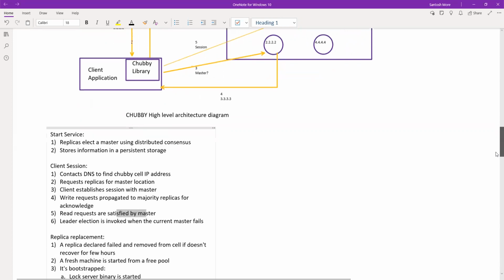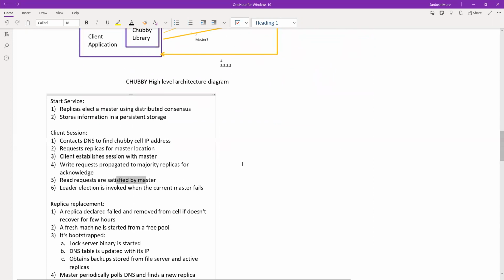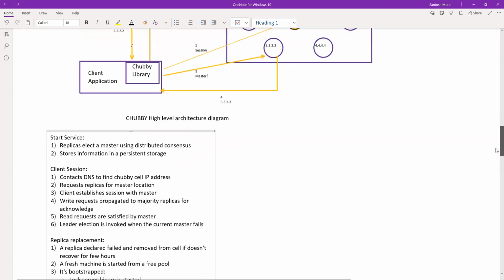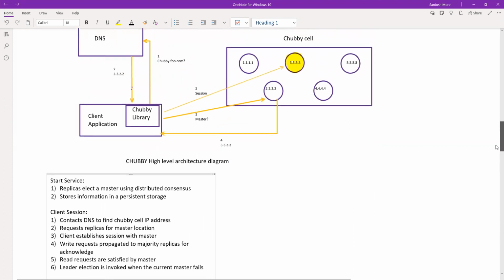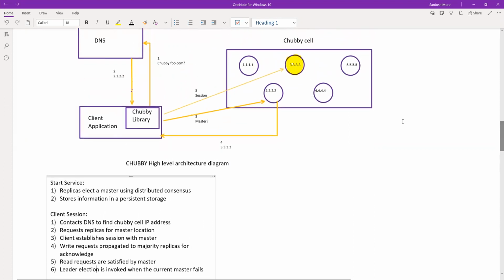The third one is about the leader. Whenever we establish a session with a master, that session continues until the master fails. So if we have established a session with 333, all the interaction will go to 333 until 333 says it is no longer the master.